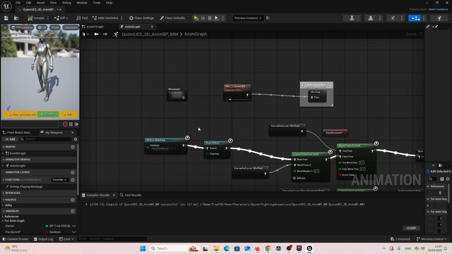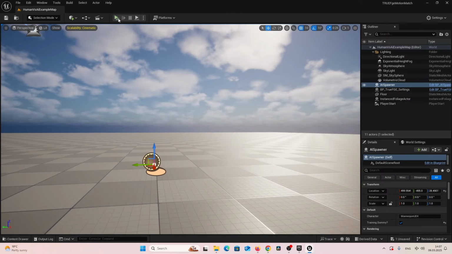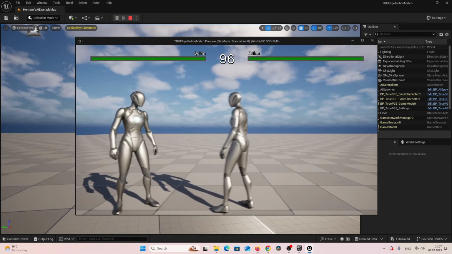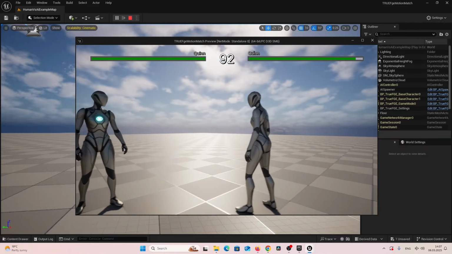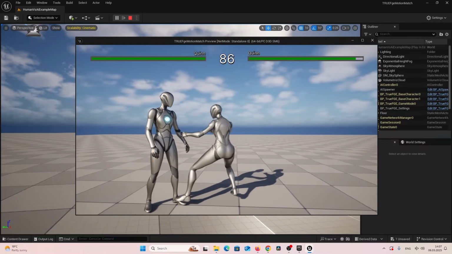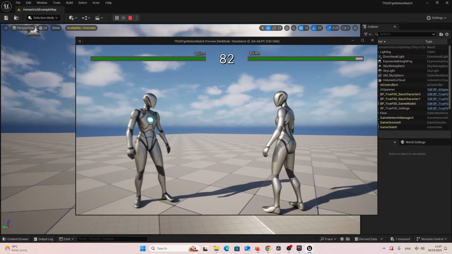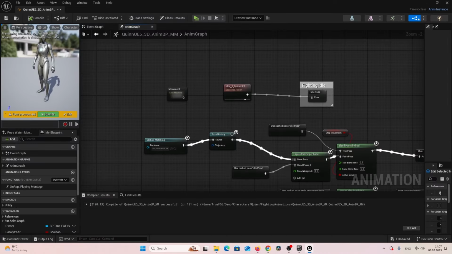But as we didn't set the trajectory yet, if we run the game, we only have our idle pose. When we press our movement keys, we don't see any other animations. So we want to set up our trajectory for the pose history.